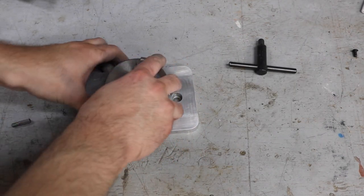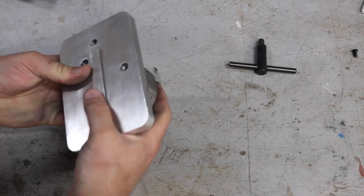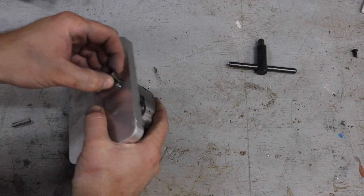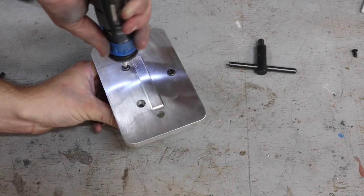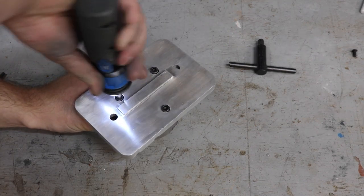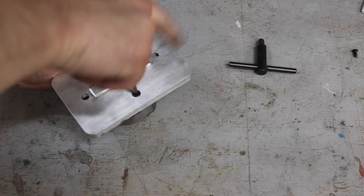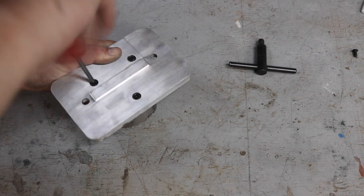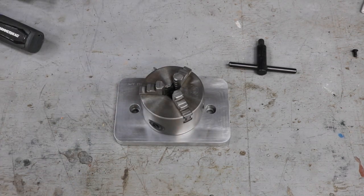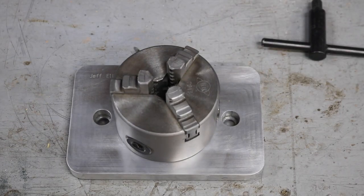This is a simple little work-holding fixture, and it's come in handy for working on a number of round pieces that need to be held vertically in the milling machine. Obviously, it could be made for any size and any manner of chuck, but these little mini-lathe chucks are common, easy to come by, they're cheap, and they tend to cover the size range of the type of parts I usually am working on anyway.